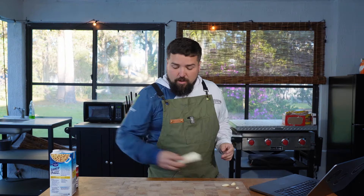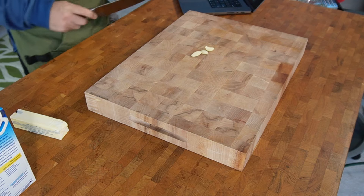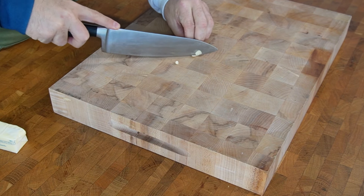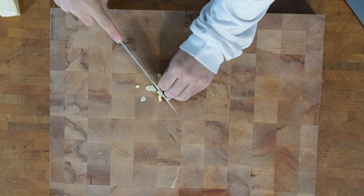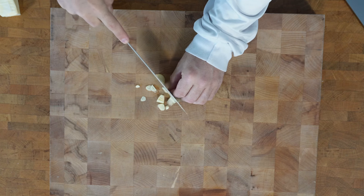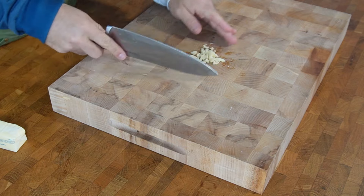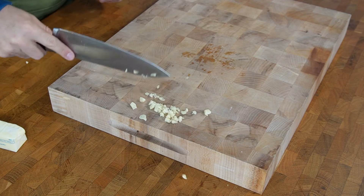I'm collecting all my ingredients. First step: you need some garlic — mince it up. This is not our first rodeo when it comes to mincing garlic. ChatGPT calls for two cloves, but we're gonna do three because we're rebels who like to live on the edge. They're actually pretty small cloves, so I think three is a better plan. I love adding new easy recipes to my life — those are always handy.